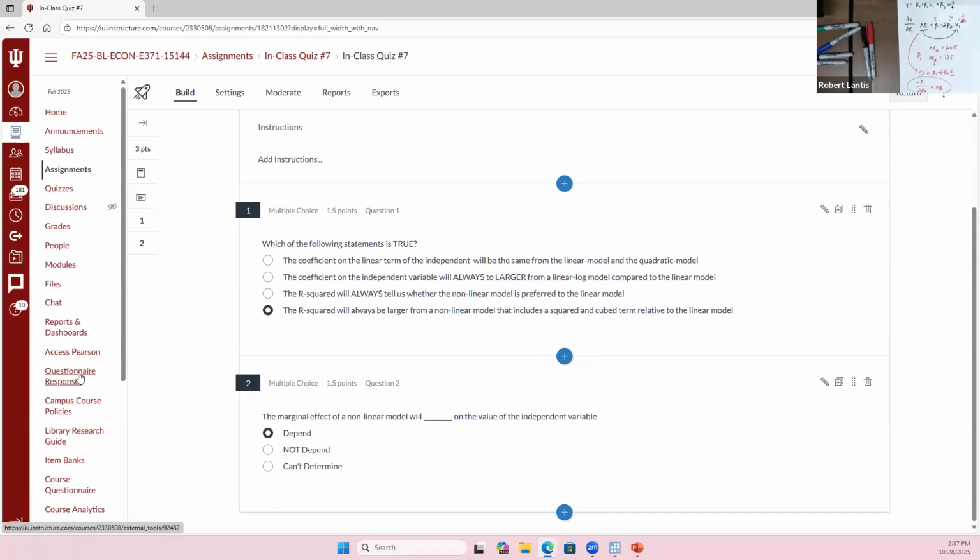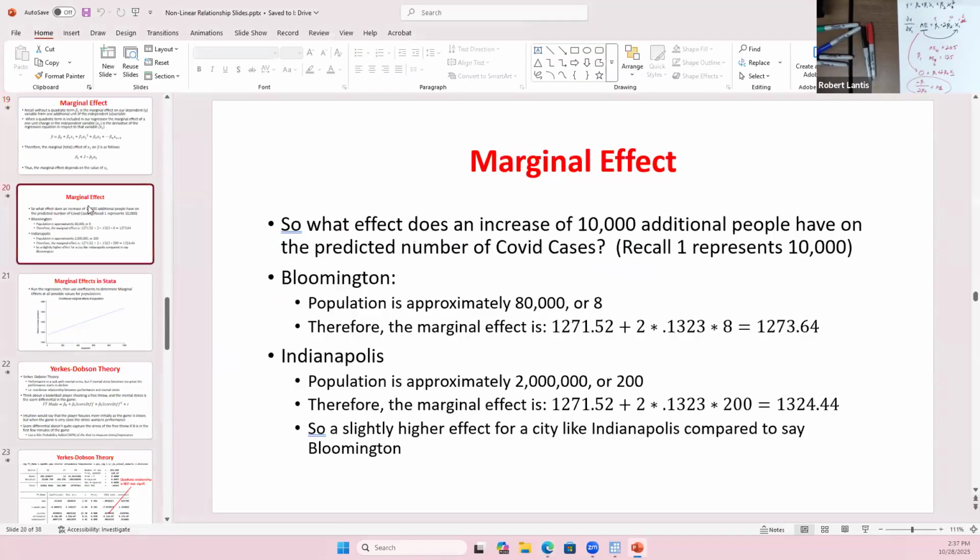Any questions on anything here? Okay. So I had this idea that I introduced last week, and we did talk a little bit about how that marginal effect, for cities of different size, we're looking at COVID data, we said that marginal effect can be different for cities of different size. That's essentially what we just said here. The marginal effect will depend on that x1 variable.